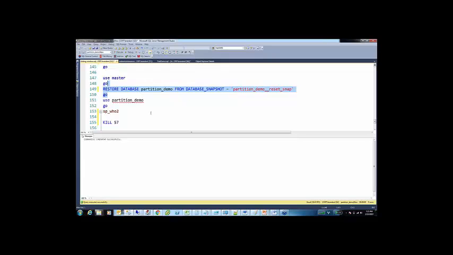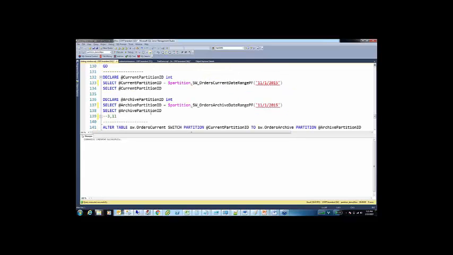Typically what we would do with our sliding window, which I haven't done here, is make this a SQL agent job. It would call functions like getDate to find out whatever the current month is, and then automatically determine how far back it should go and do all this work for us. That way it would be an automated process, and we would alert on it if it broke for whatever reason.